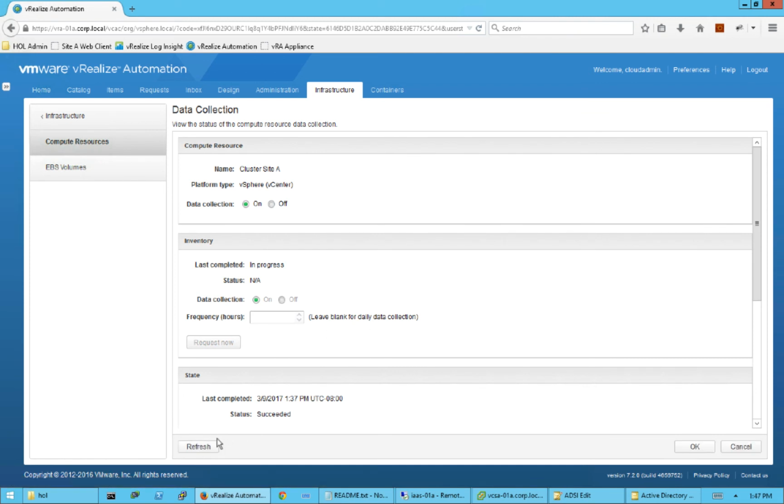In progress. It takes a minute or two, depending on the size of your environment. And again, here you can see that you can set this in a frequency of hours. You could have this run every hour or so. If you're making changes quite often, you may want to make that every hour, but depending on how large your environment is, that may tax the vRA system too much. So just use some discretion there when you're setting that up.